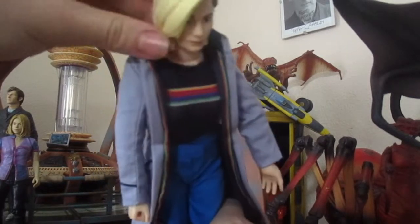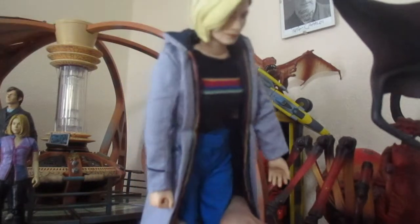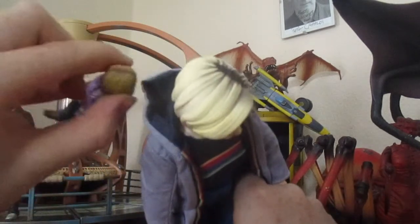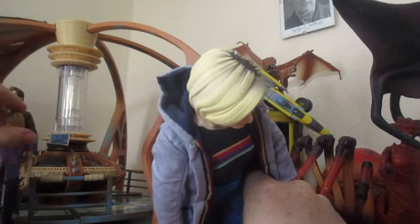The hair is actually very good. My sister doesn't like this, but I do. I prefer sculpted hair compared to the Beauty and the Beast ones that I have over there. They keep getting split hairs and it's really annoying. But yeah, the hair is nicely sculpted, as well as that nice tingy effect like on the Rose figure, if you can see. Very similar to that. With a nice effect with the hair.